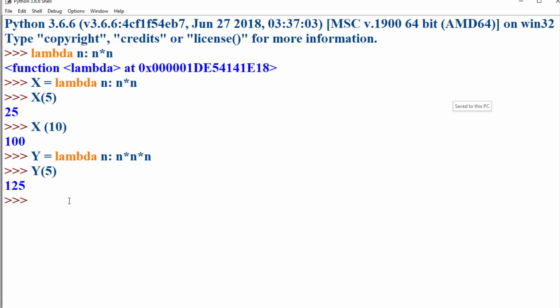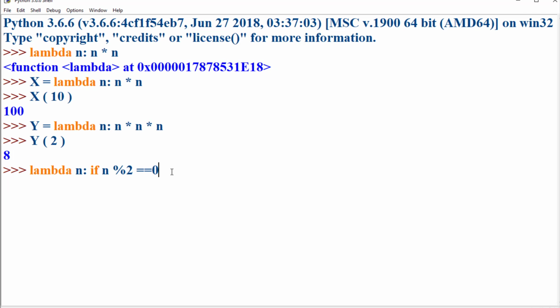Now let's define another lambda function which uses the control structure. So remember, it is not valid to use any other control structure other than the if-else control structure as part of the lambda functions. And remember, it is not valid to use the regular if-else condition with the lambda functions. You need to use the short form of the if-else condition. If you remember, we have discussed how to use the short form of the if-else condition in Python in the earlier videos. You just go back and check out the video to understand more about this short form of the if-else condition.